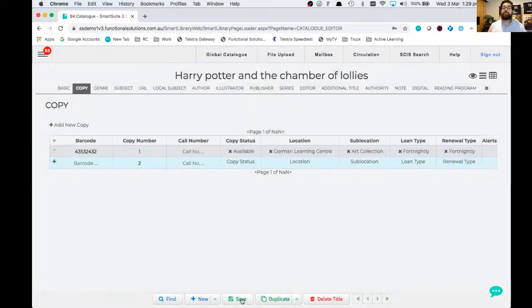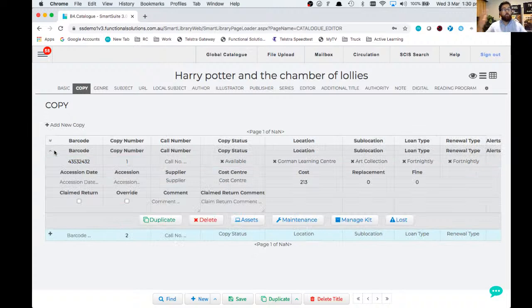That line is no longer that light blue, so we know that this is an active copy against this title. Now to add a second copy, because we said that we had two copies of it, we do have the ability to start typing the second copy's information into that blue field. But what we also can do is for the copy that's already saved, click on the little drop down arrow to the left of it. This will display all that information that we saw for that copy that we expanded previously, but it also has a couple of extra functions that we can apply to copy number one.